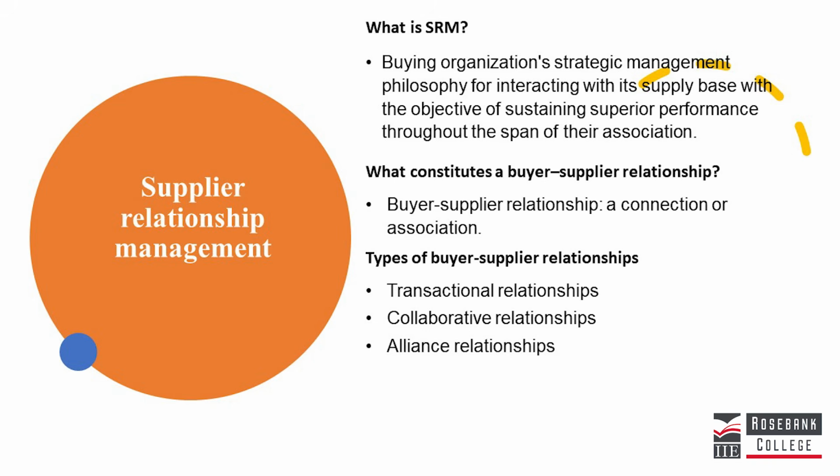The main distinction between collaborative and alliance relationships is the existence of institutional trust, which is carefully designed, planned, and mutually agreed upon. This chapter focused on the selection and evaluation of the right suppliers and the importance of supplier relationships. I hope you have a better understanding of how important relationships with suppliers are.